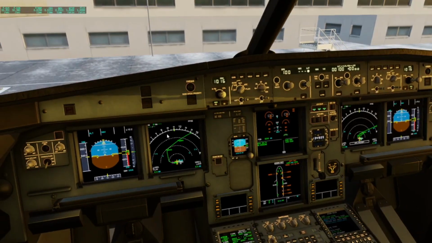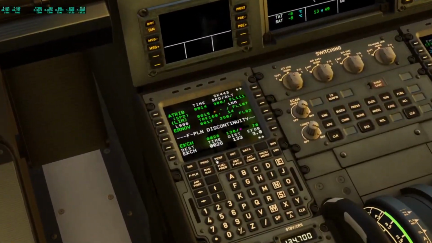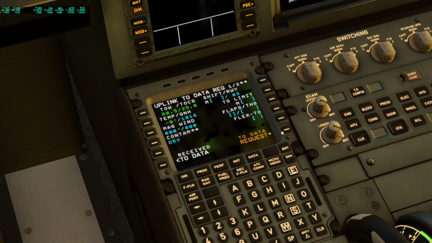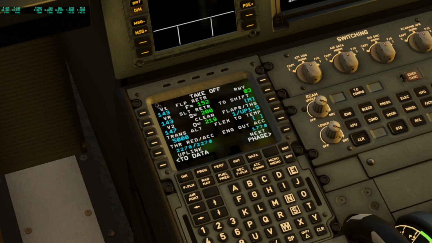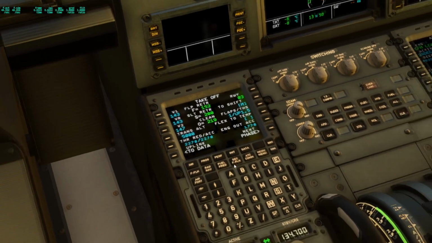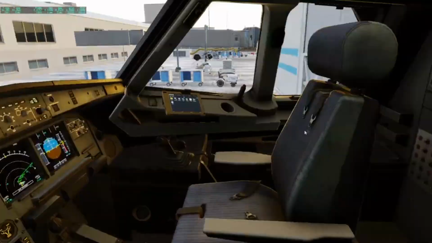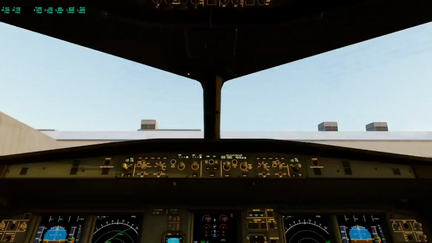Now when we have this done, we will look at our performance, which we can see right here is not filled out yet. If we want to do it the easy way, we can do request data right here. And as you can see, we can just click it and it's inserted. But if we want to do that the hard way, we can do that too in some other video. But for now, let's go over some instruments.